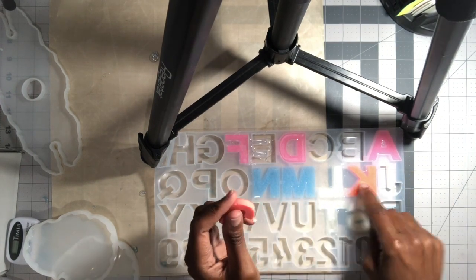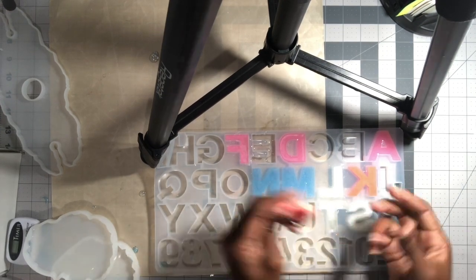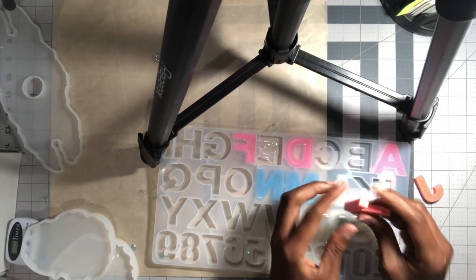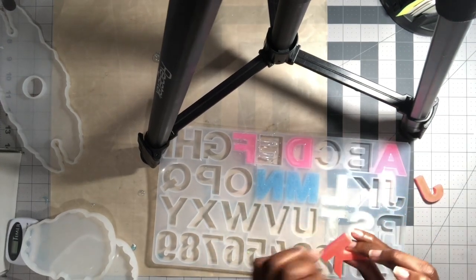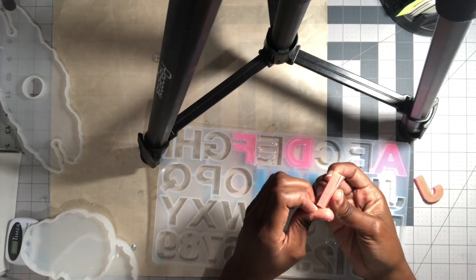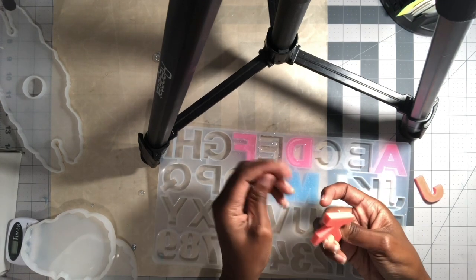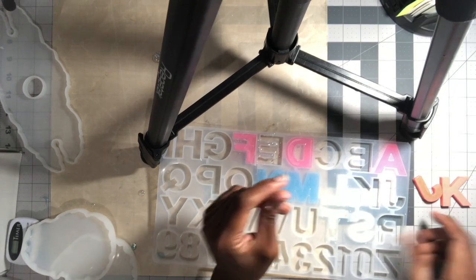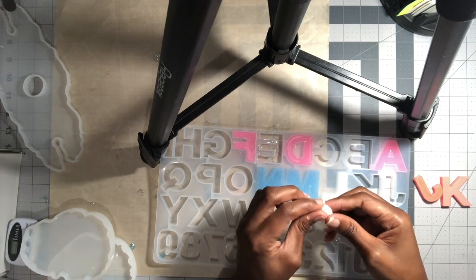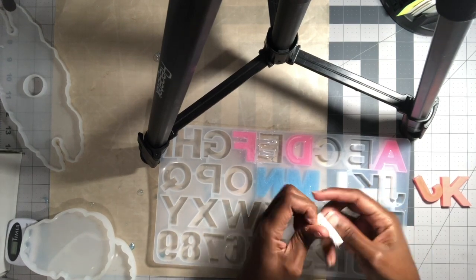I think these four, the epoxy was already curing, because with Fauxrizzle you don't have a lot of working time, probably about 30 minutes. So just be mindful of the epoxy that you're working with. I know with Amazing Clear Cast you have a little bit of time, and with the Paduo that I used, you can go almost up to 45 minutes to an hour to work with it.